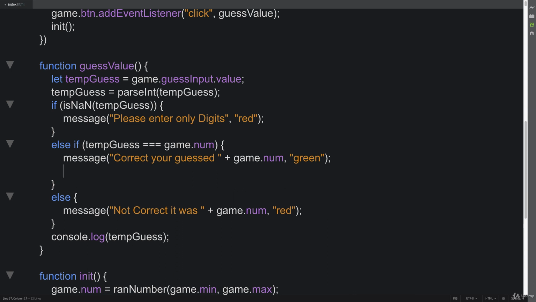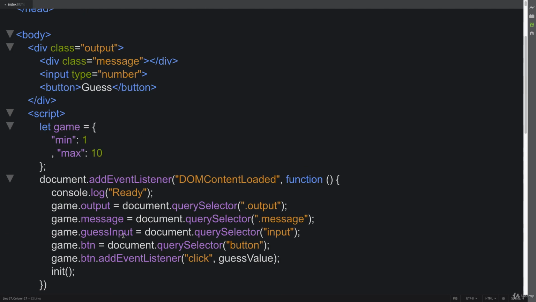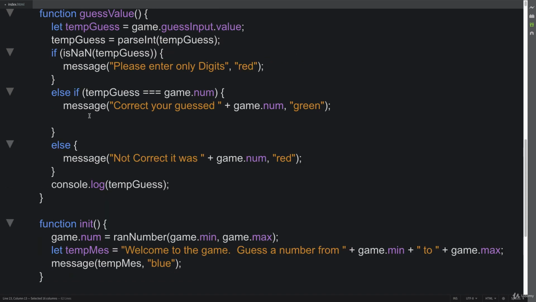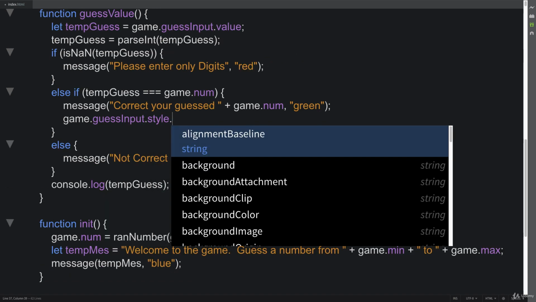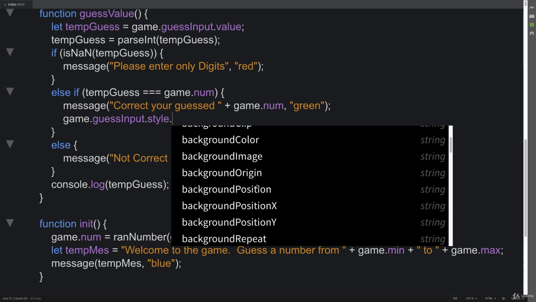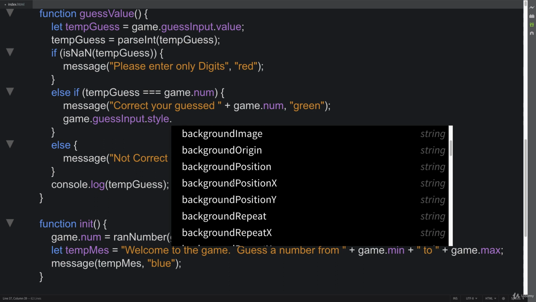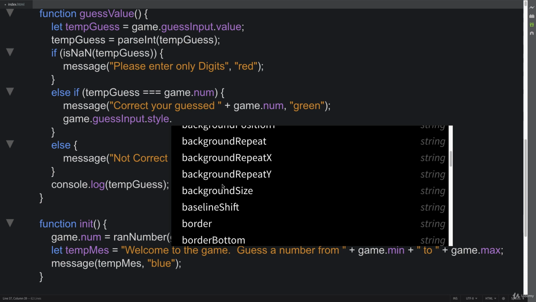So we've got our correct guess here. So let's add in one other thing into that element. We've got an input element that we're selecting, the guess input. And that means that we've got it within an object format and we can manipulate it. So we can update the style, and there's a whole bunch of options for style properties. I'm using Brackets, and they do have quite a few options here within the drop down for style properties.